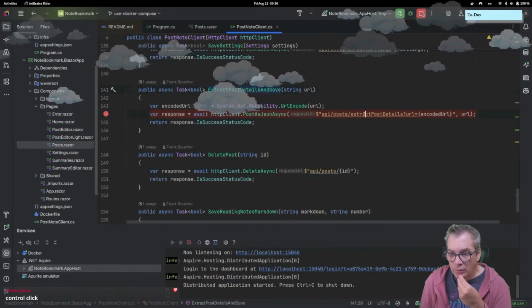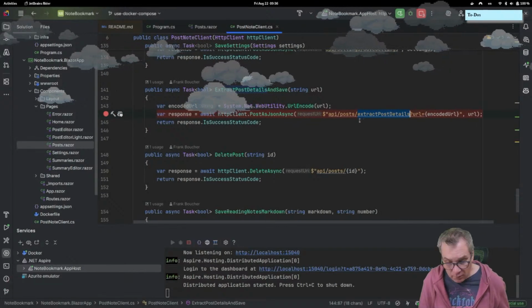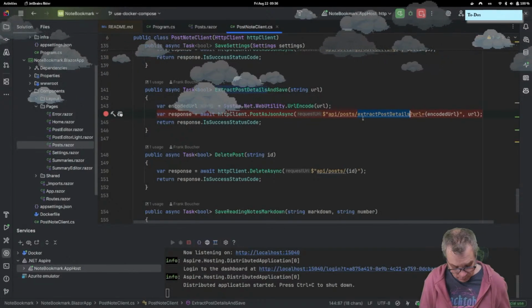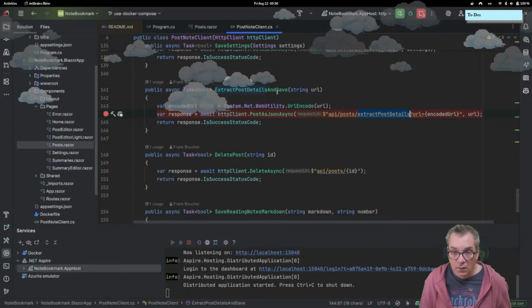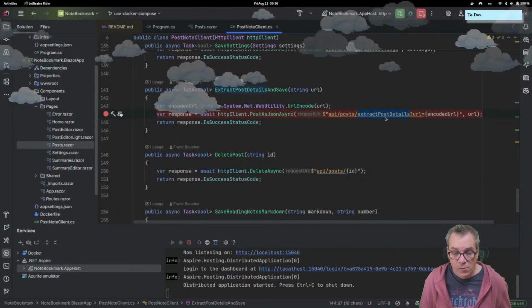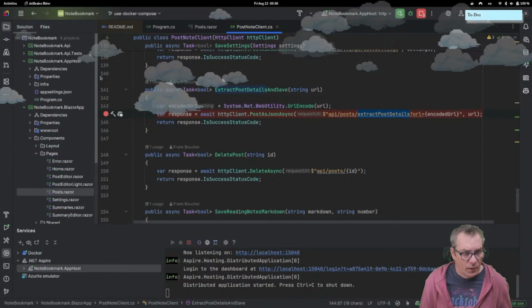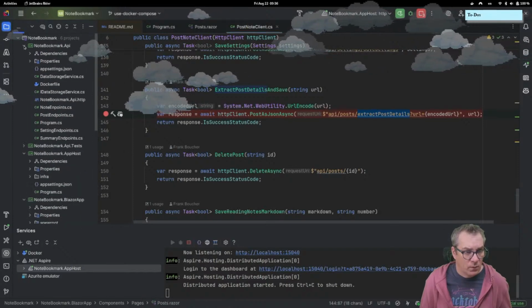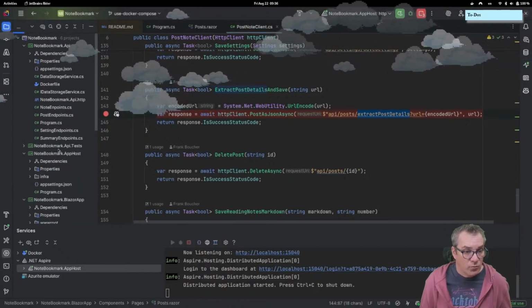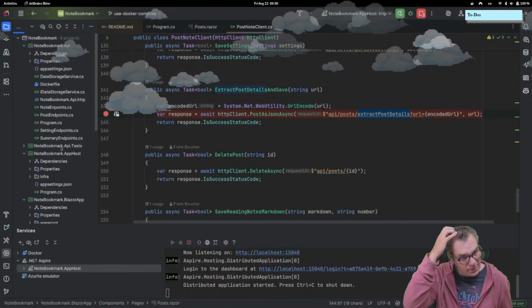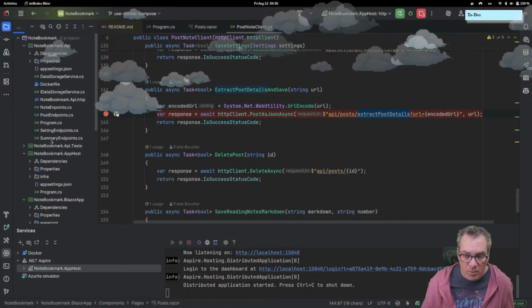So we could go into the extract post detail in the API and put the breakpoint also. Oh, there's running tests. We could do that too, see what's the problem.